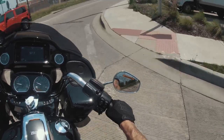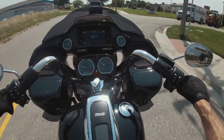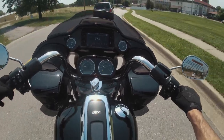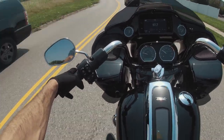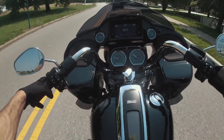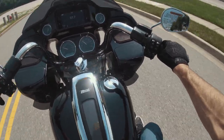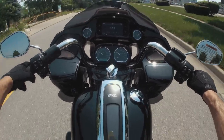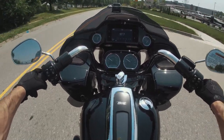On a Road Glide, and I'm sure you'd be just fine on a Street Glide too, but I just think you're going to be more comfortable and less windblown on a Road Glide. I hope you guys do your due diligence if this is a bike that you're looking at. Definitely consider the Street Glide too, because that's a great motorcycle and a great option. The Road Glide Special is like your twin brother, but not identical twins. They're the same motorcycle, just different fairings, different faces.